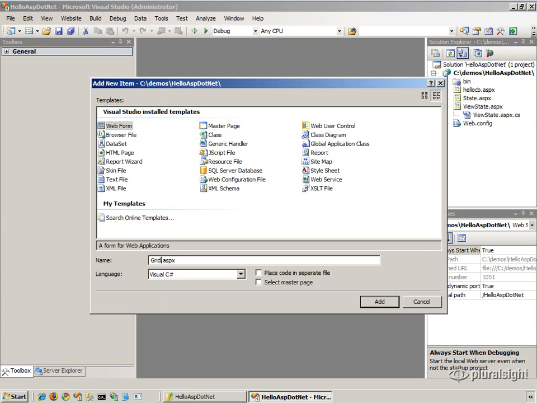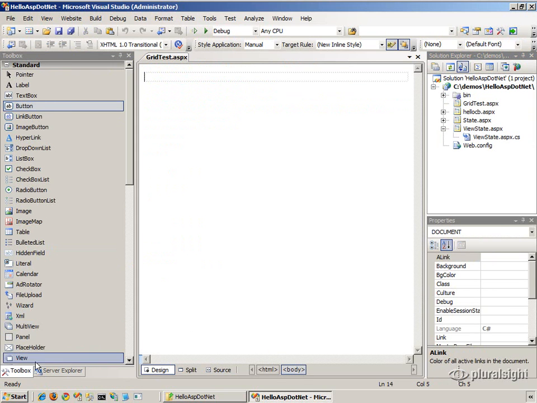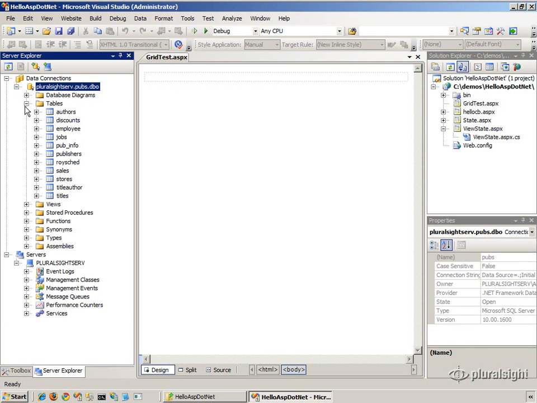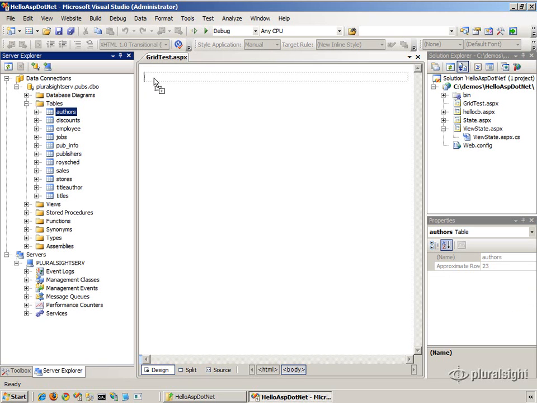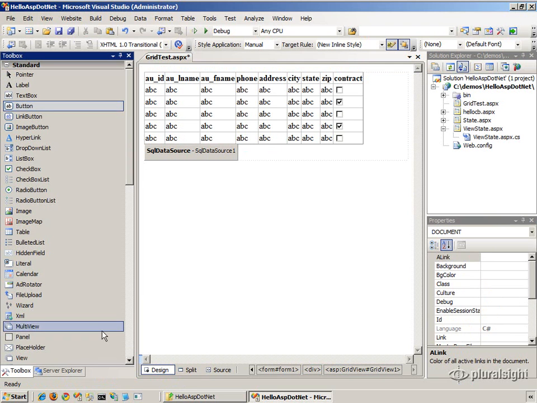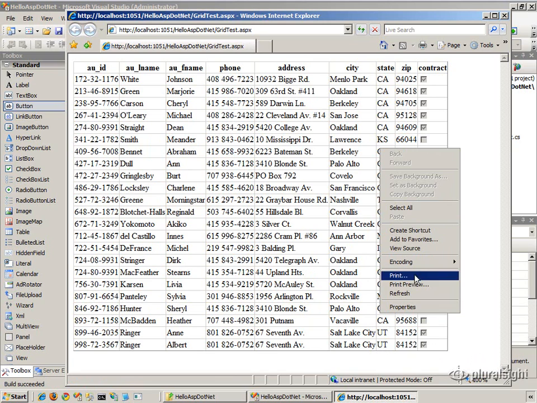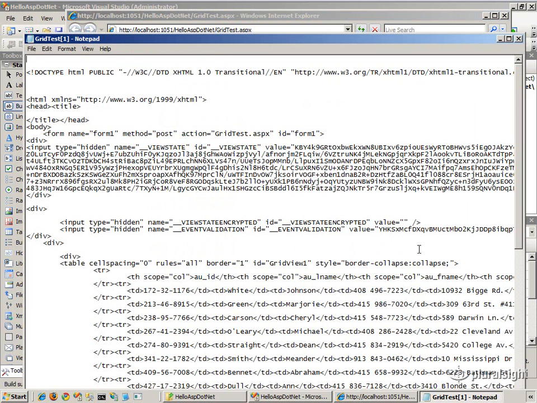So I'm going to do a grid test here, and even though we haven't gone into real database data binding yet, I'm just going to throw a table on from a local database, the pubs database, and that will automatically generate a grid view for me, which we'll look at in much more detail in the data binding module. But what I just want to show you here is if I go ahead and run this page by using that data-bound control, the grid that renders all of the contents of that table to the page here, let's see how much ViewState we're incurring by rendering all of that contents.